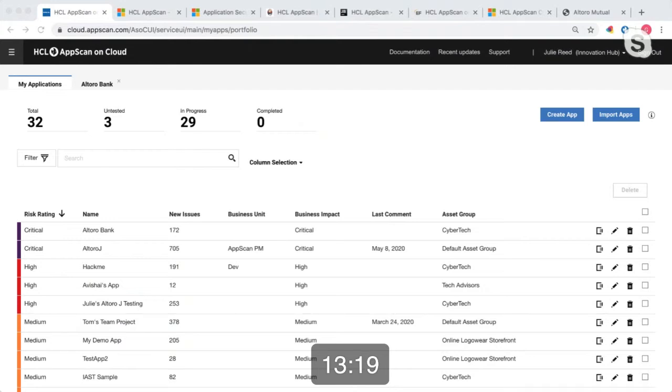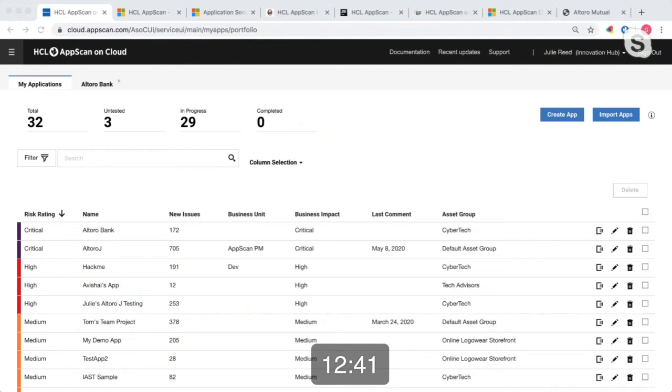And as you see here, I have that view of all of my applications within my organization, and I call your attention to right here on this one screen. I can very quickly see risk ratings. You'll notice that Alturo Bank, which I'm going to drill down a bit into, is showing that it's very critical. And that is not just reflective of the status of the testing. That is when I created the application, I was able to define what the business impact of that application was.